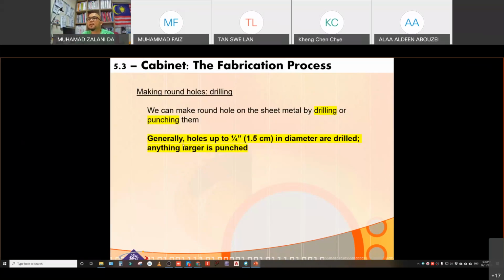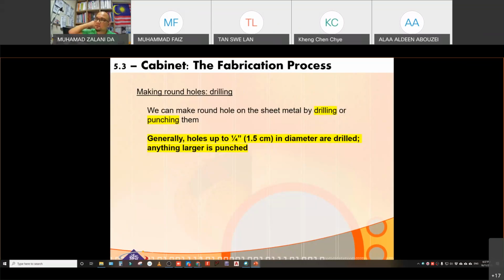And then to make holes, if we want to make small holes, we can just use drilling. We can use a drill, whether a drilling machine or a normal hand drill, for making holes on the sheet metal. Otherwise, for larger holes, we can use punching.